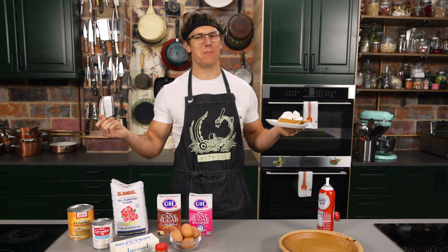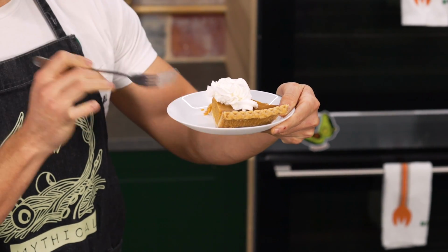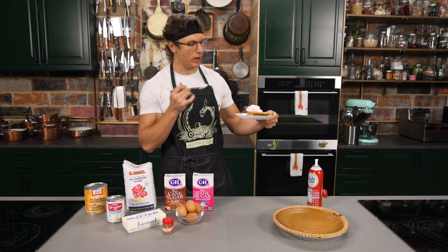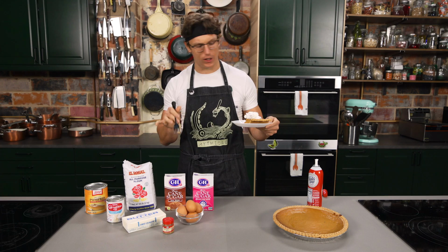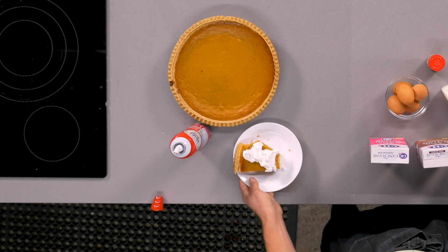The first bite of pumpkin pie of the year, that just hits different. So it's a really even, uniform, nice and fudgy texture on the pie. It's honestly a little bit grainy. I think if we go a little bit more custardy on ours, we're gonna be more successful. That said, this is a very, very good pumpkin pie.